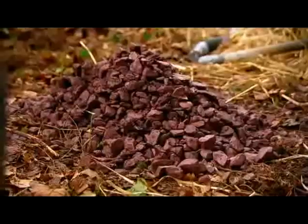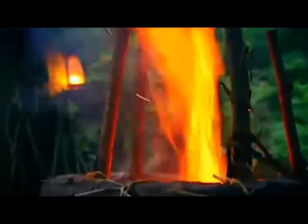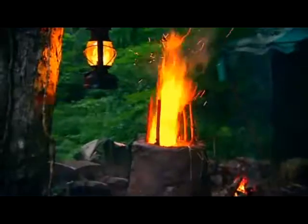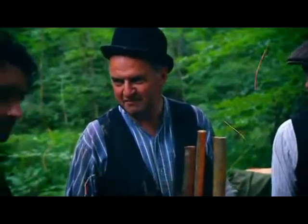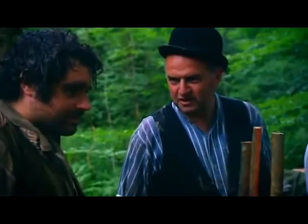Iron is found naturally in a rock called iron ore. To extract the metal from the ore, it must be heated in the furnace to 1,200 degrees Celsius. To achieve this, they must burn the charcoal. This is the acid test. 5 days, 4 nights without sleep. And we need to know whether we got good charcoal.